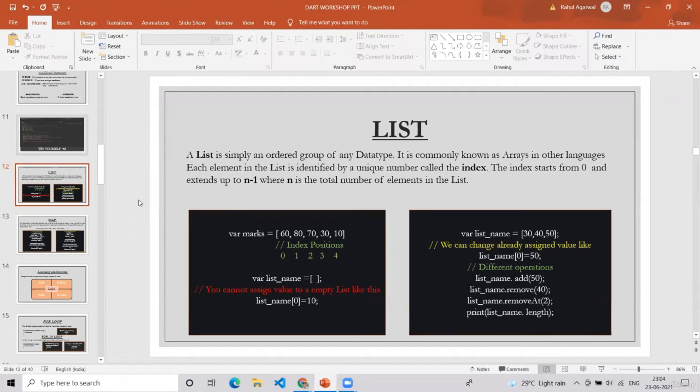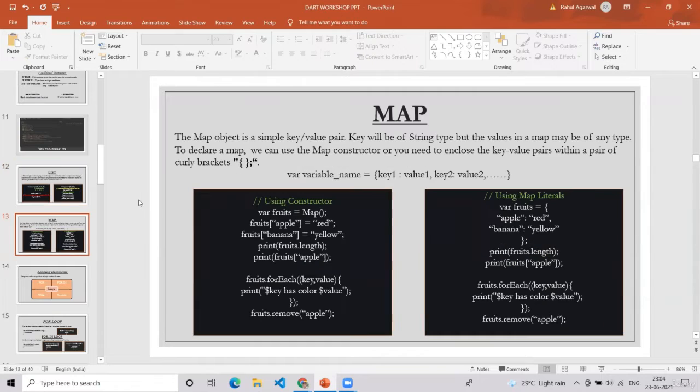So now it's time to learn about the next data type, which is the map. Map is also a very important data type. When we are building a Flutter application, mostly you will use list or map, or you will use map inside list. Right now, if you are getting confused, no issue. In the later videos, you will understand what I meant to say.